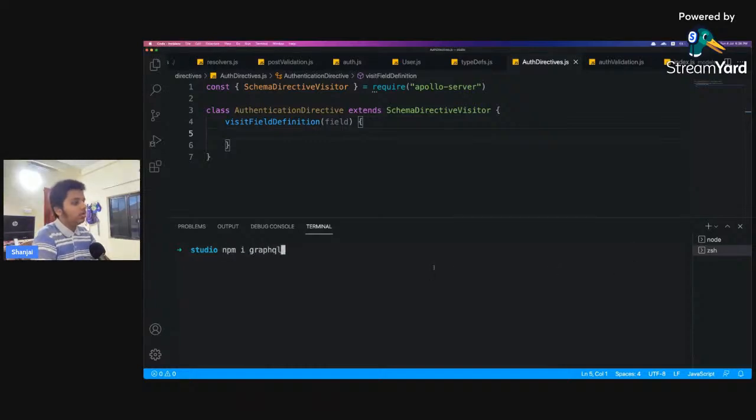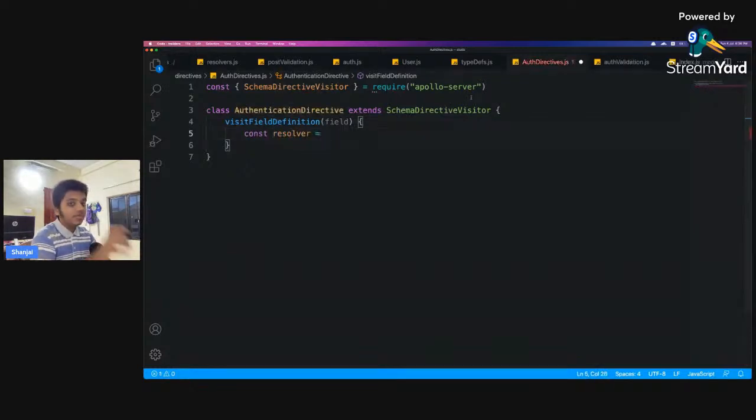Let's also install GraphQL because we want to import the default GraphQL resolver from GraphQL. We can create resolver because we'll be using this resolver function or this variable in order to pass down the fields that we're getting to the other resolver.